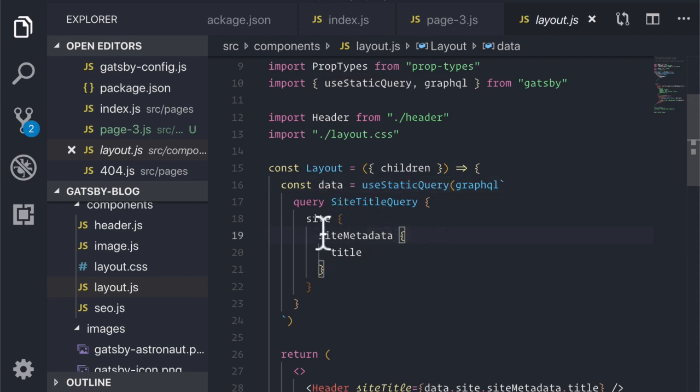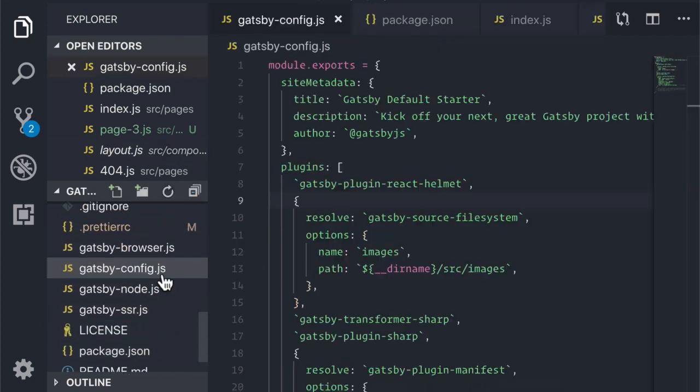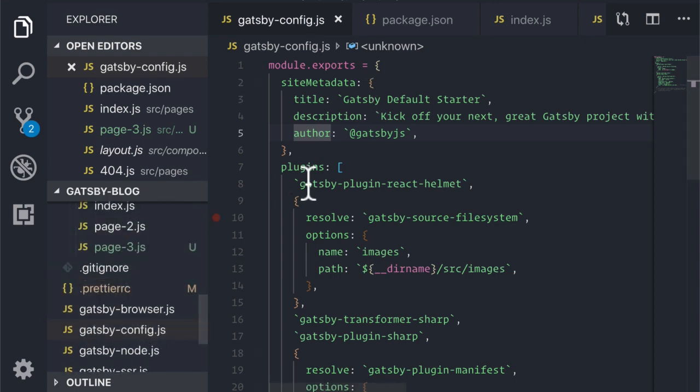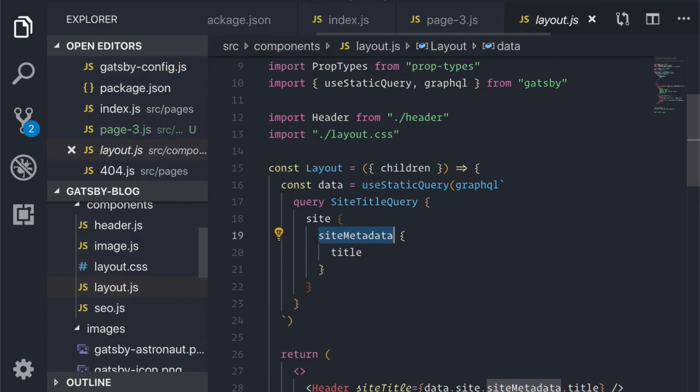As you can see here, what their query is querying is this thing called site with this object that calls for the metadata. This metadata is what we saw inside of our Gatsby config. This site metadata contains a title, description, and author by default, which you can pull off using GraphQL and adding that query that we saw in the layout component.